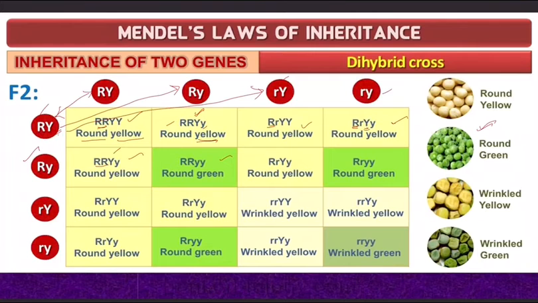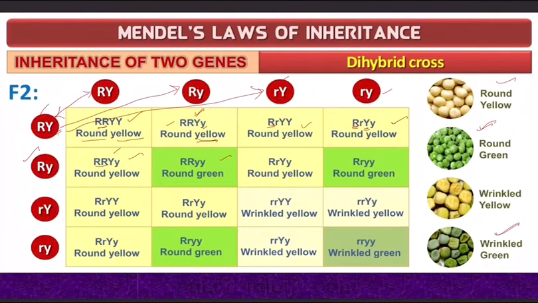That's what we say, the law of independent assortment. What we said, Mendel's 3 laws. Law of dominance you understood: because of the presence of the dominant gene, the dominant character will be formed. Law of segregation you have seen. Just now you have seen capital R and small r break off, capital Y and small y break off. So the alleles segregate.